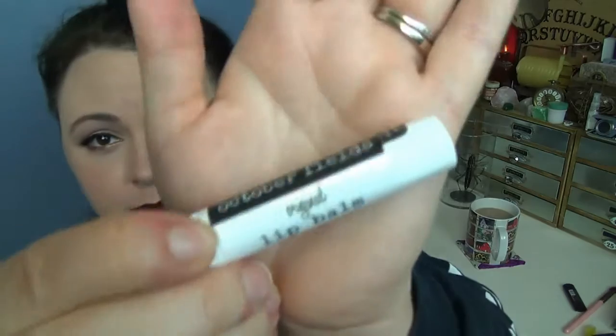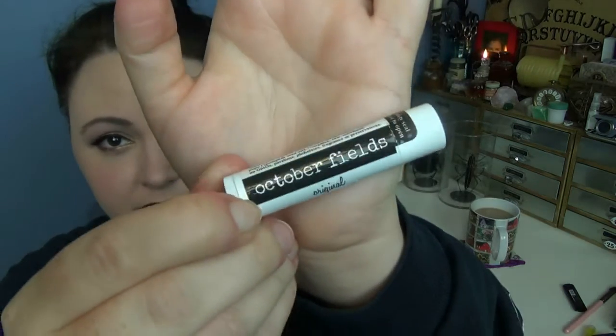The next thing I see is a lip balm — October Fields moisture-rich lip balm that's free from parabens, preservatives, and all things artificial. This is a $3.50 value. I love lip balms — wintertime you lose them every five seconds, so you've got to have them all the time. It doesn't have a scent, which is fine, but I do wish it had a peppermint or something. I love moisturizing lip balms.